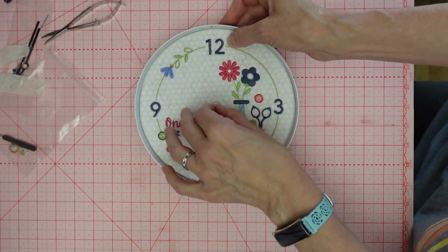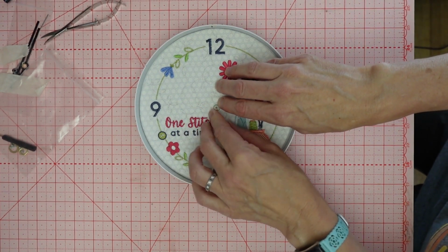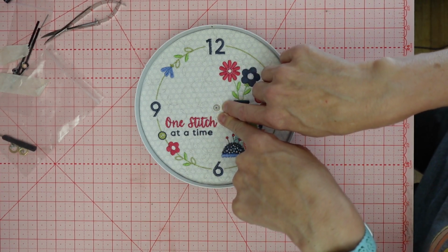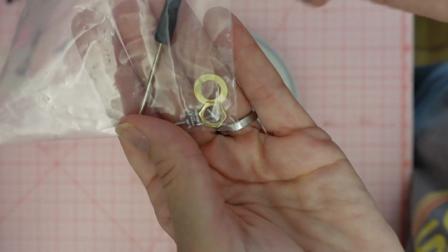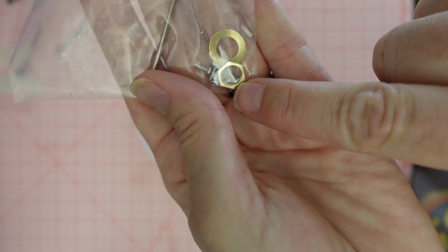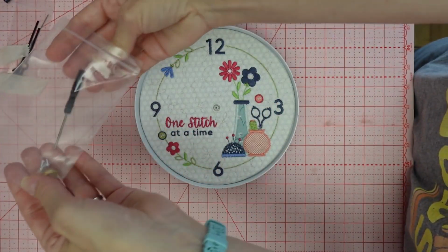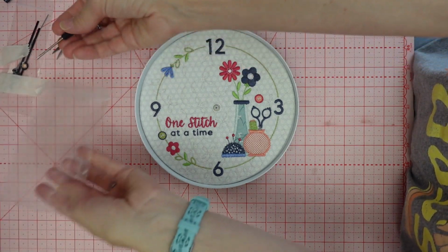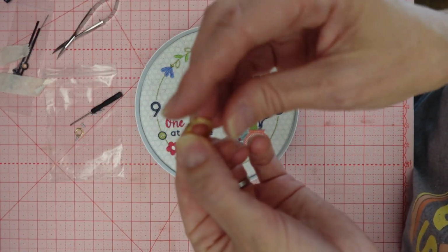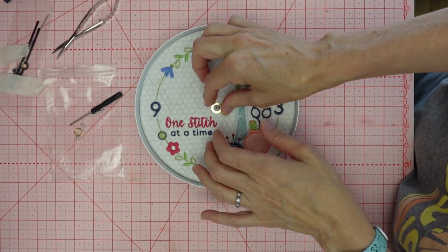That really helped. The next step is to place the washer on the center post, then the nut on the center post and finger tighten. If you've never worked with hardware before, the round donut is your washer, and this is your nut. So grab your nut and your washer. The first thing that goes down is your washer. Set that down.